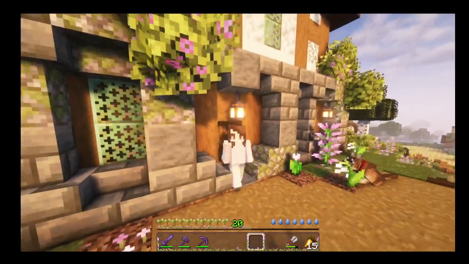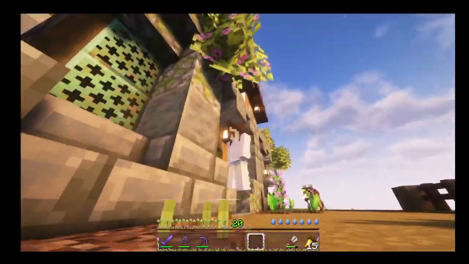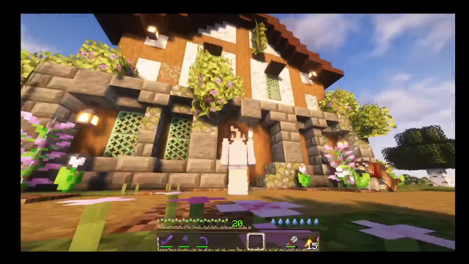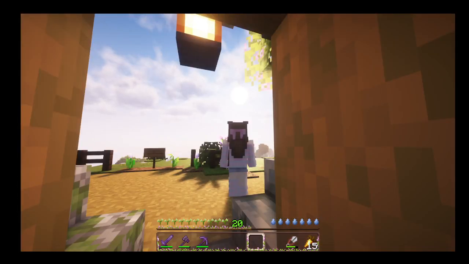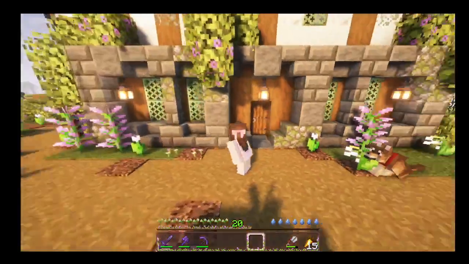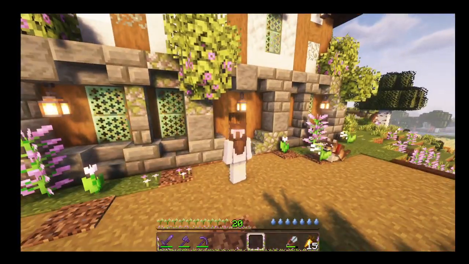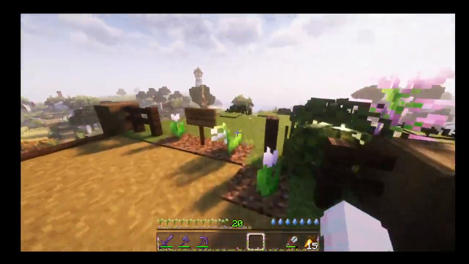First of all, this is my skin. You can't really see it well because of the lighting. Also, I never go in this POV, but here's the back of my skin. I've just got this cute bow on, wearing a pink and gray striped shirt. Anyways, so let's give a small tour of my world.